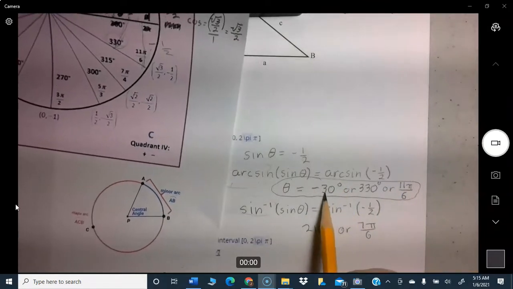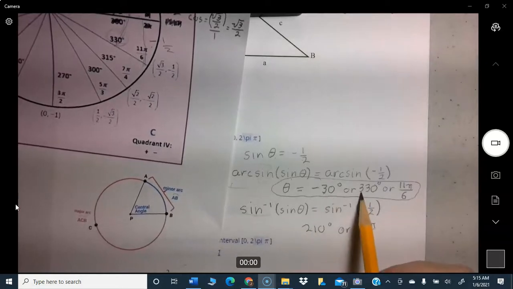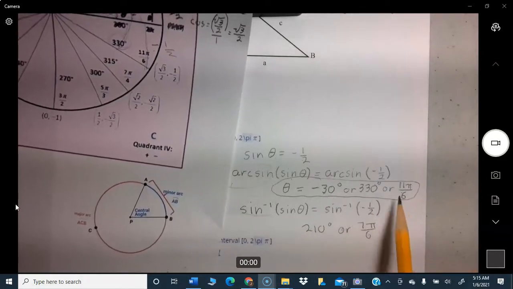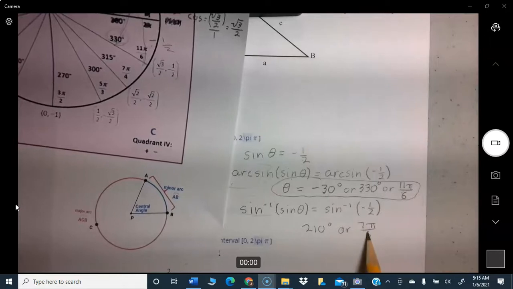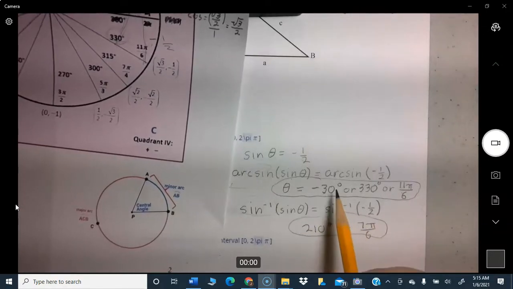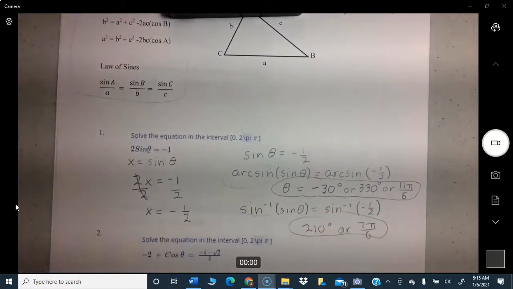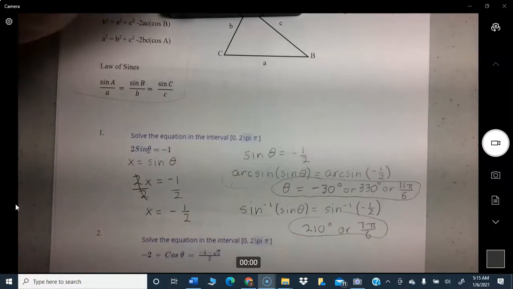Generally, even though this is the one your calculator gave you, that's not the one they would give you on a test. It would be the positive angle or the radians. They'll generally not give you a negative angle as an answer on the test, even though that's what my calculator gave me there. Okay? All right. So let's go ahead and move on.